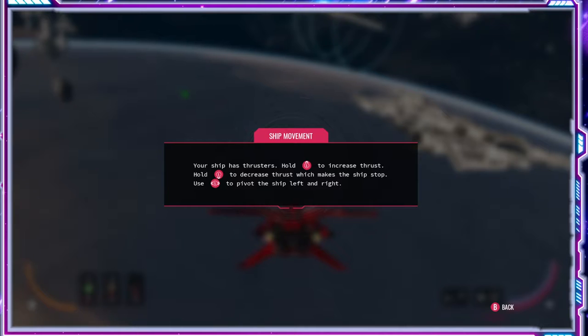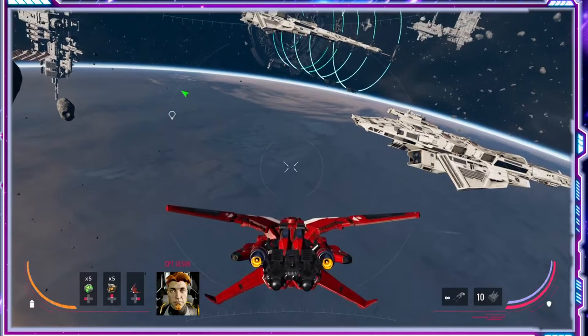Alright, your ship has thrusters. Press and hold forward to increase thrusters. Press and hold backward to decrease thrusters and make your ship stop. Use left and right to pilot the ship.